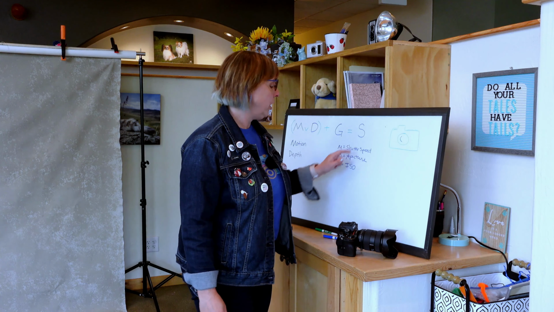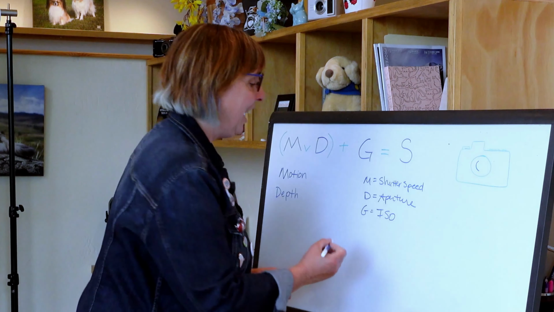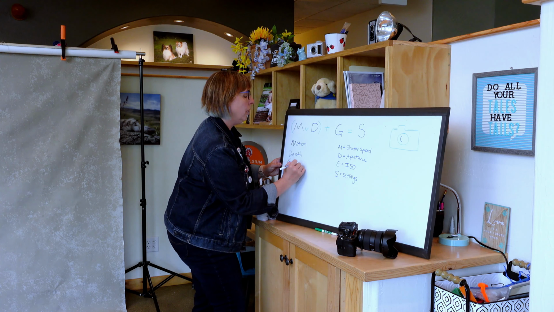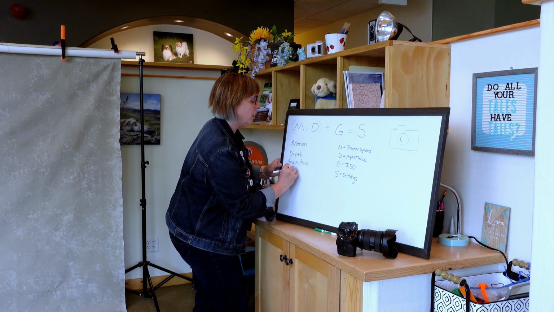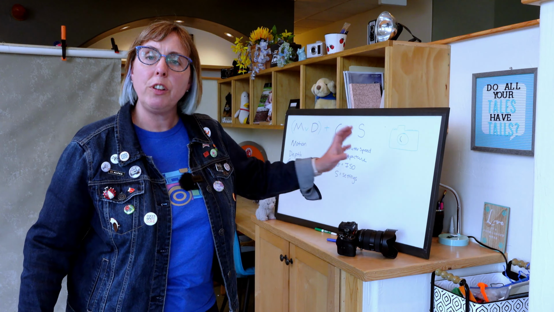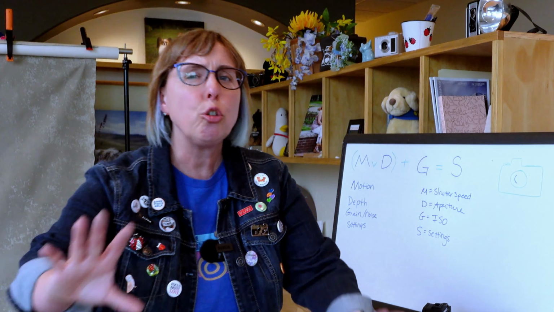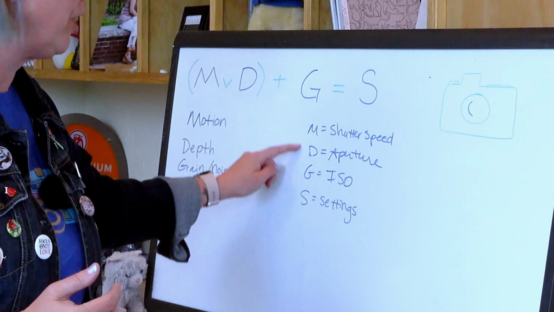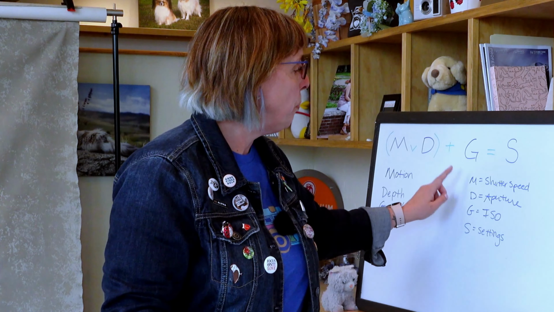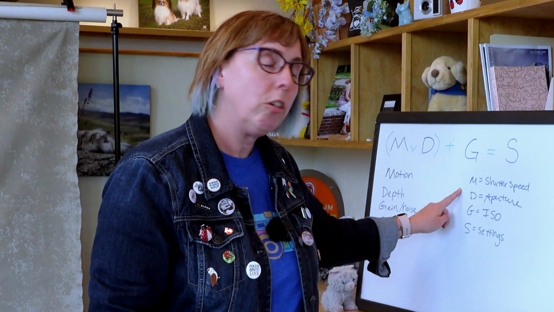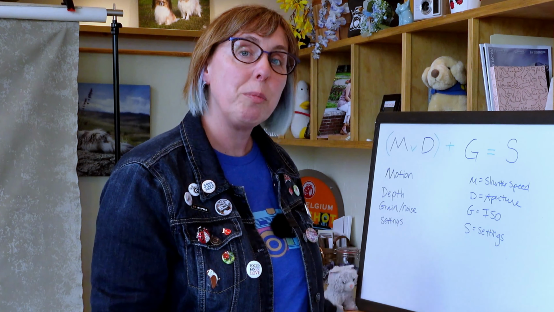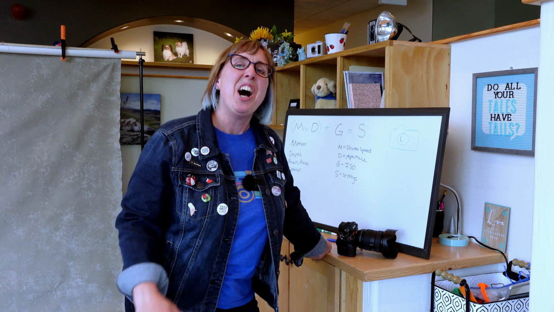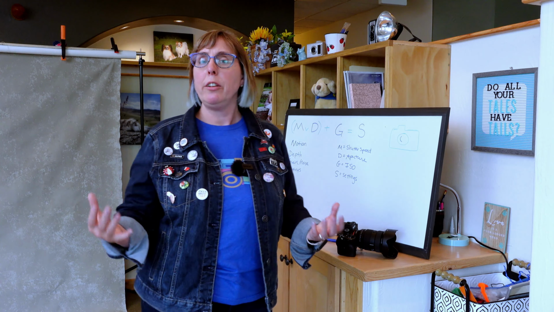So obviously all this equals your settings. I probably should have mentioned that. And so we've got depth, grain, or noise equals the settings. So you can kind of see how all of these figures go together without truly getting in depth in the exposure triangle. These would be the 3 sides. You can pick one that's most important to you and then fudge around the other 2 as much as you want. Some people call this chimping. That's up to you. But really start with what your ideal would be.